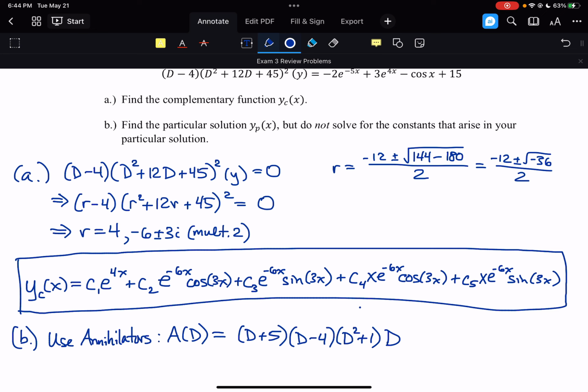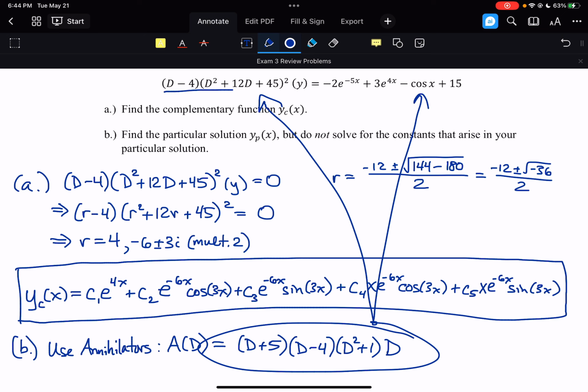So these are the annihilators that will be performed on the non-homogeneous portion of this differential equation, to essentially turn it into a homogeneous differential equation, right? That's how we solve these problems. If it's not 0, we're basically making it become 0. So what happens is we would apply this to both sides of the differential equation. On the left-hand side, it's going to give us more roots. On the right-hand side, it's going to turn it into a 0.